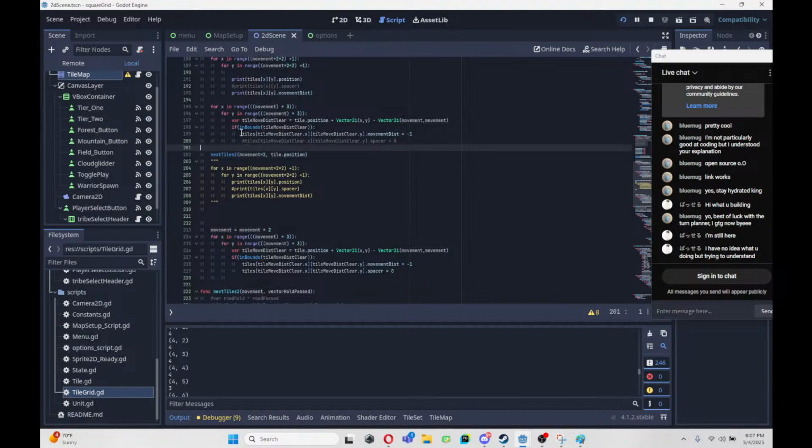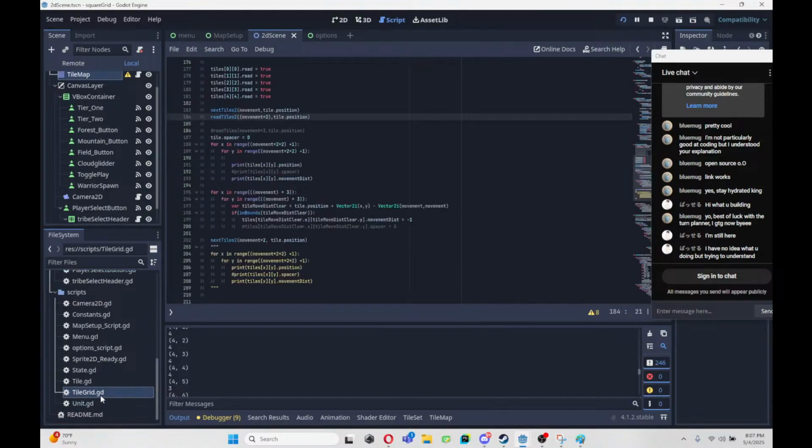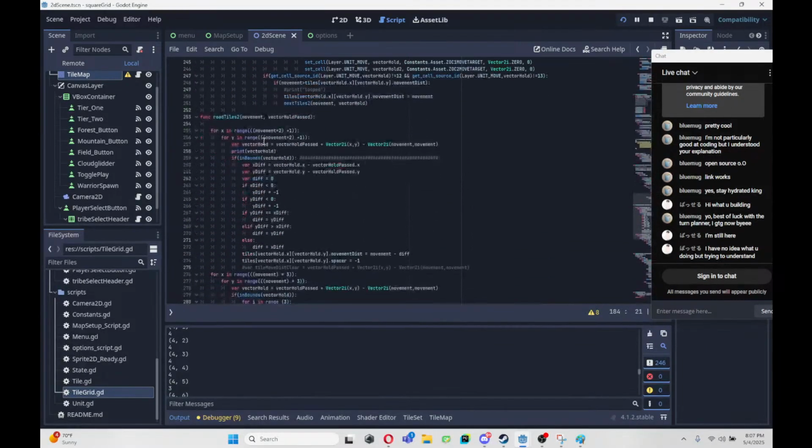Yeah, movement is, no, this is next tiles. Road tiles. Movement times 2. So movement is 2 times 2. Let's just check movement real quick. Movement's 2 times 2. It should be 4. So you run it. Well, it's 4. So we get 4, and we just times it by 2 plus 1. And that should access every single tile in the grid.